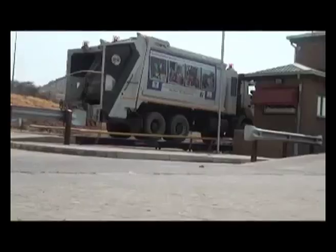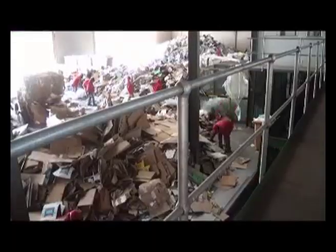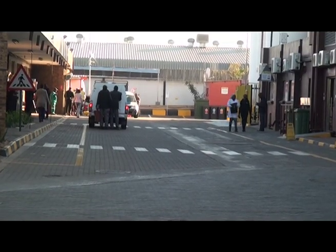In partnership with RenderDrum to support the government's waste management objectives, they have started recycling, moving towards a cleaner environment. We've been a partner of theirs for a long time where we make financial commitments. We're part of the Recycle Namibia Forum as well, where we create awareness, particularly in schools around recycling. We've made it our pledge to ensure that our employees are ambassadors for recycling.